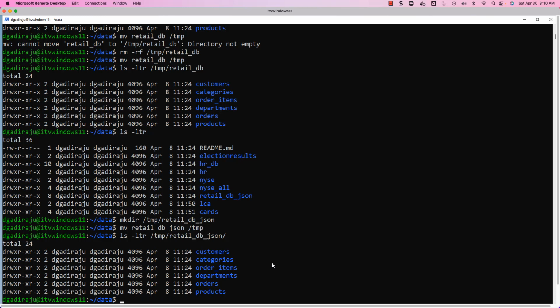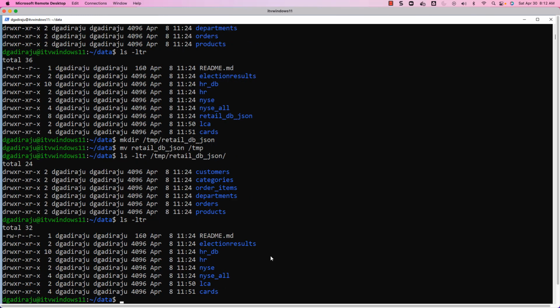So keep in mind that you have to experiment to actually interpret these messages. It is saying directory not empty. We are not sure whether this directory not empty is related to the source folder or destination folder, because it is not specifying the actual folder name while complaining. Now by experimenting, we figured out that it is actually complaining about the target directory. If target directory is empty, the move command will work without any issue, but if it is not empty, then it might not work. That being said, now let me say ls -ltr.